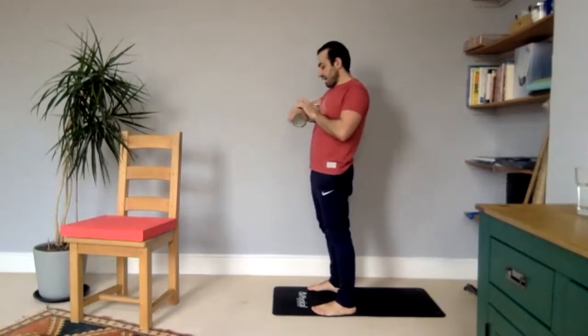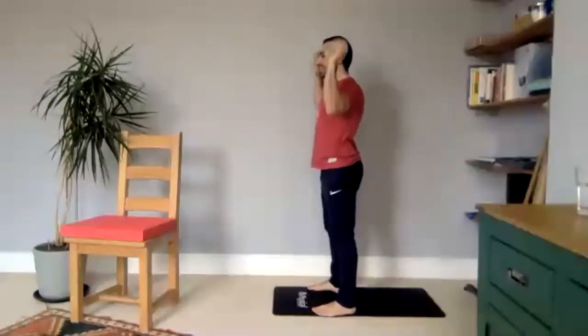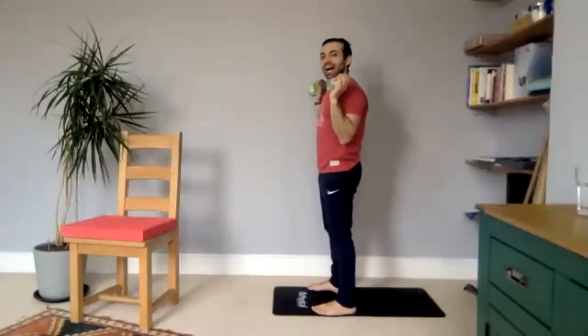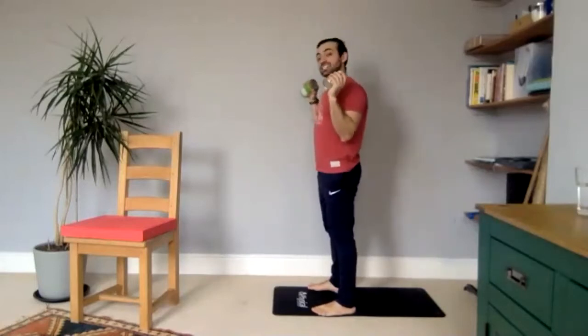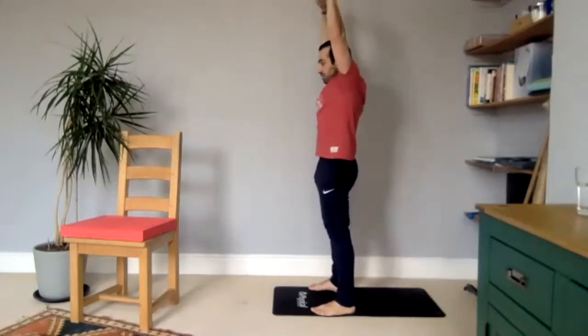As we have 60 seconds on the clock, get set in 3, 2, 1. Let's have fun. Don't stop breathing. Breathe whichever way you like, but add a weight. If you feel comfortable with this motion, just add the speed. So go down slowly and pop your hips with nice power.